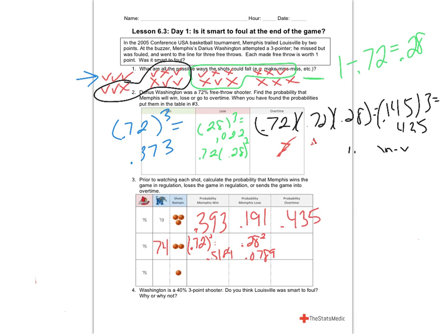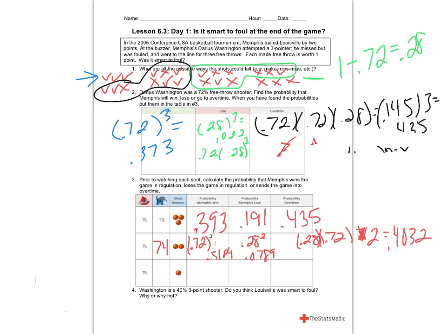Okay, and then our final probability they go to overtime, he's already made the first shot. So now he needs a miss and a make, or a make and a miss, right? Either way, he needs to miss 1, make 1, or make 1, miss 1, doesn't matter, right? But then he needs to multiply that whole thing times 2, right? Because it could go either way. So 0.4032. So that's his new probabilities now.